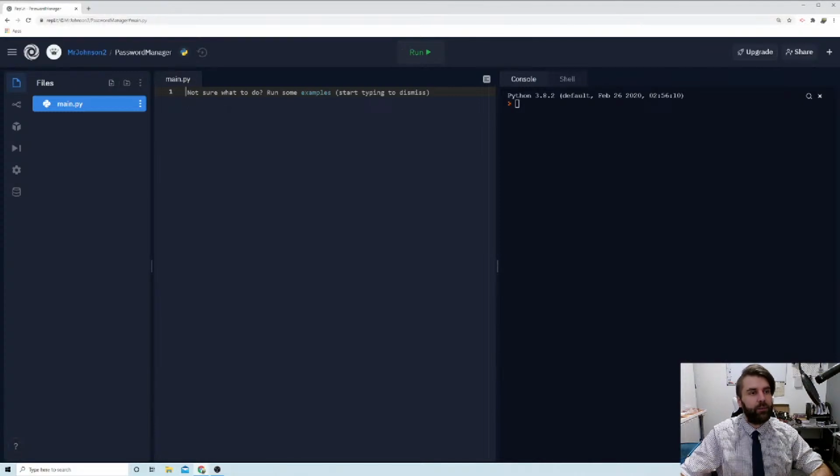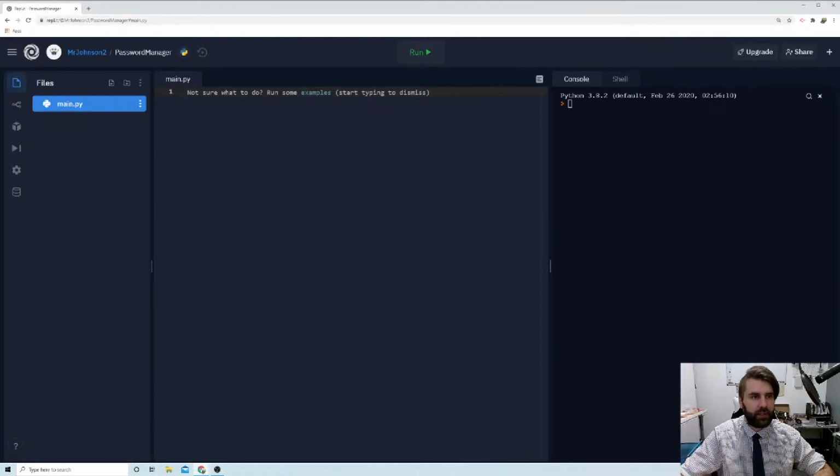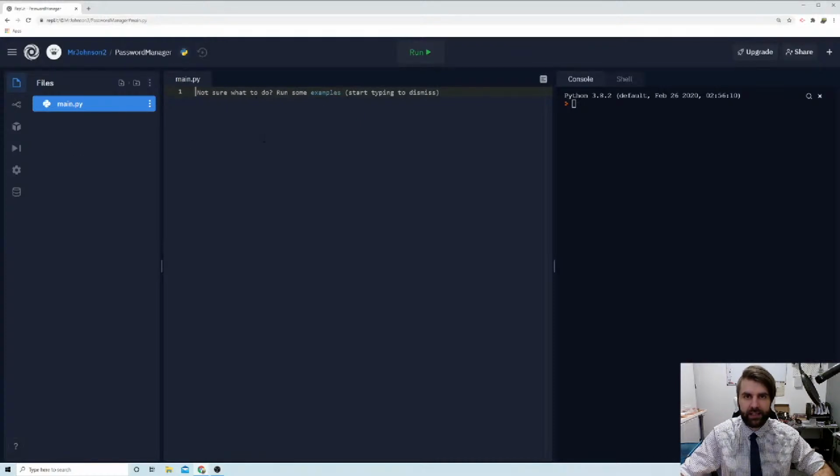Okay, so what we've got here is our project. We've got our output on the right-hand side here. We've got our text editor in the middle where we can type our code. And on the left-hand side, we have our main Python file. Through this project, I'm probably going to be working in separate files quite a lot and then combining them in main.py. I'm going to try and keep things quite separate and modular so that when we're building things, we can focus on one thing at a time.